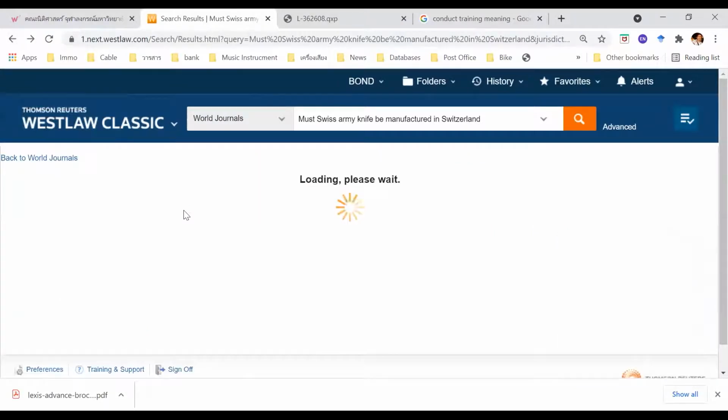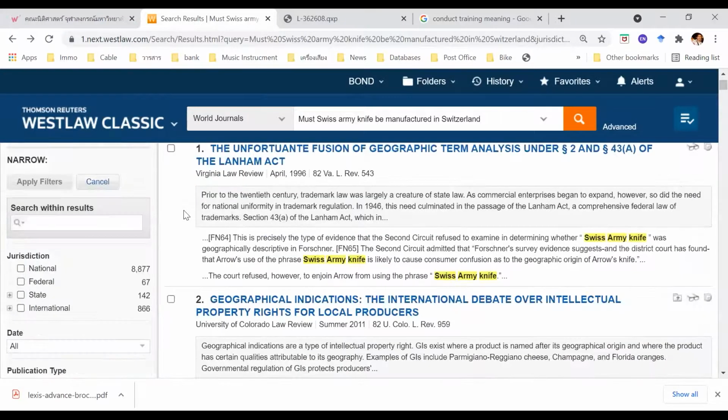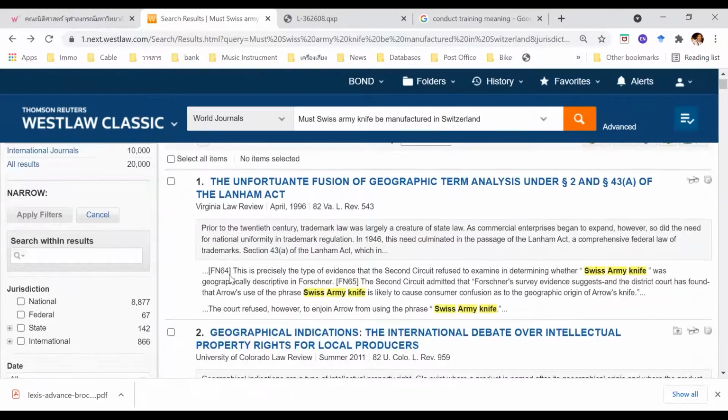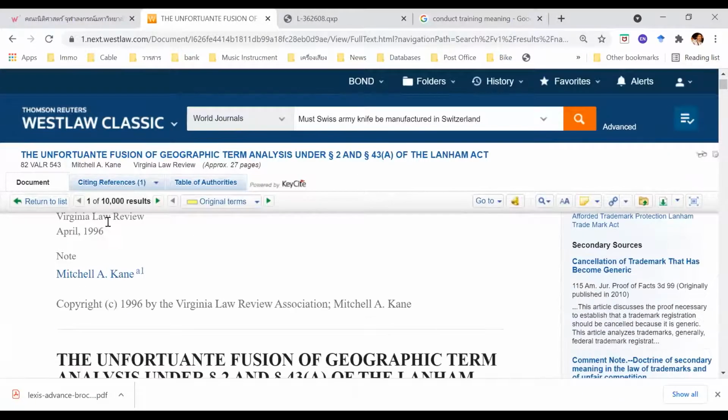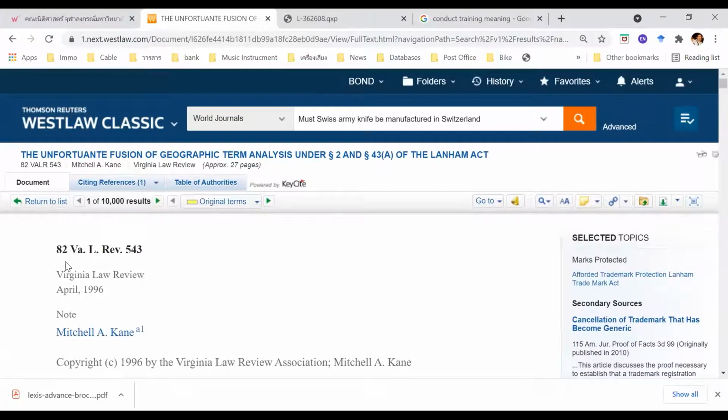Back again. I'm sorry about it. So back to the results, the list of results again. This one is called the keyword in context. They cut it and show you the keyword in context, and you have to analyze from this portion of the article. So if you scan it and it is relevant to you, and you want to see inside, just click on the article title.